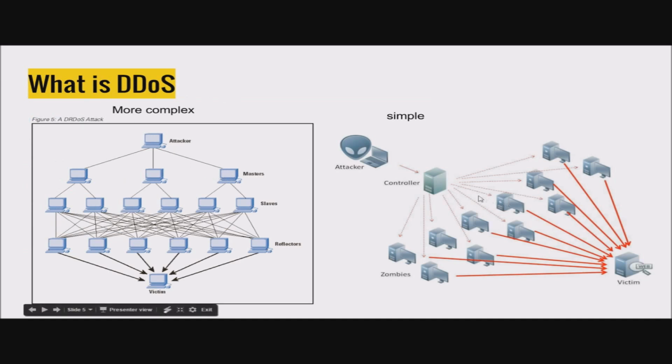What is a DDoS attack? A DDoS attack is basically a DoS attack, but instead of just one computer, it's multiple computers attacking one website or computer, internet, or whatever. So as you can see, this computer controls that, which tells the zombies to attack this. The zombies are regular computers, but they have a virus implemented into them by the attacker, which makes them controllable by the attacker. And a DDoS attack is harder to track because there are multiple IP addresses attacking one thing. But a DoS attack is usually only one IP address, unless they have a way of changing it. We can get into that some other time.